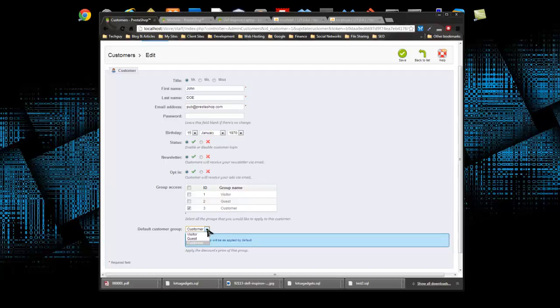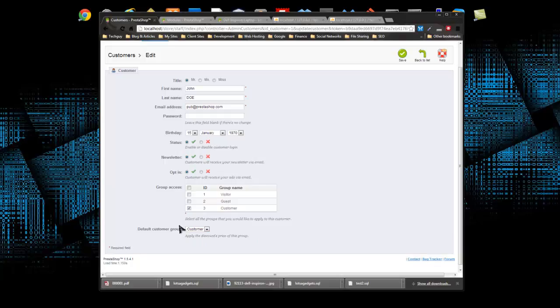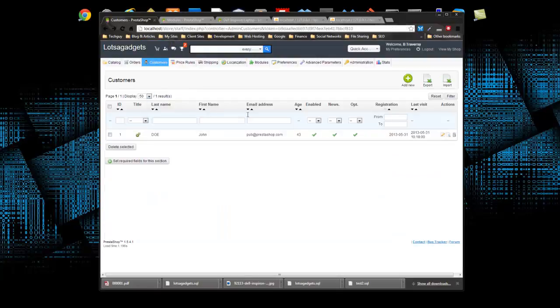and we can actually edit any information we need to. We can change the group. This user is in the customer group. We could create a custom group ourselves and put them in that as well. So we could create a group, say special customers or VIP or something like that, and give them special discounts by the group. But we'll go over that in a later section.